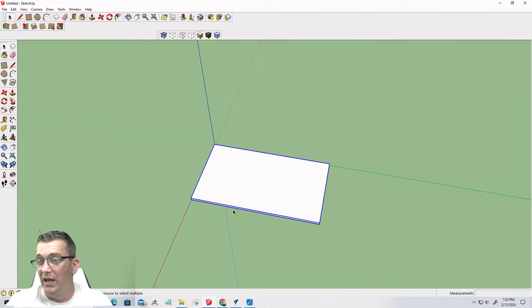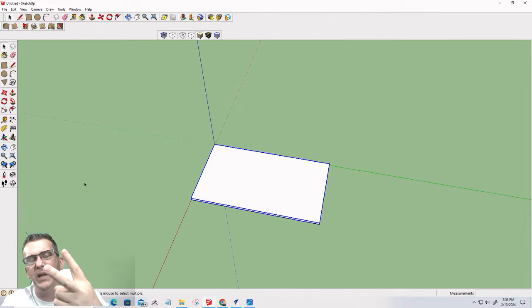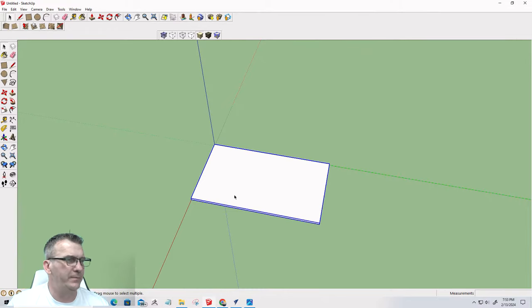Now I would love for your input, guys and girls, in the chat area. I don't want to go 4x8, right? But I also don't want to go too small. It's 31 inches already, so I could technically go 48 inches on the width, but I don't think I want to go 96 inches on the length. Tell me if I'm thinking wrong. I have room in my shop for a 4x8 table. Should I go 4x8 on my workbench, or should I make it tight and right? Not big, compact, but sturdy, because I'm using it as an assembly table, a workbench, and all that. Let me know what your thoughts are.